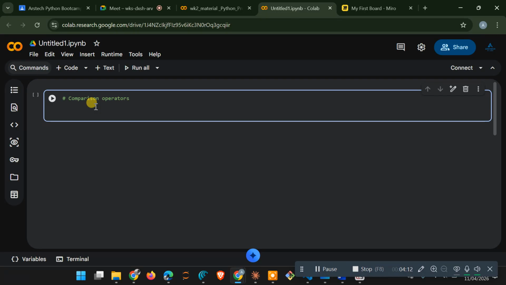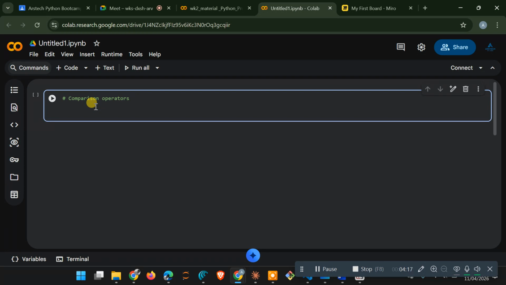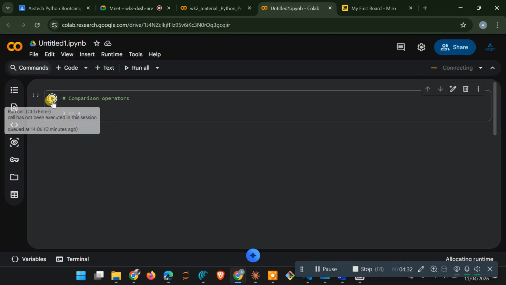Within the comparison operators, we started with the equality sign. So what it does is, for example, if I say 3 double equals 4, what I'm doing here is checking if 3 is the same thing as 4. So when I run this, definitely I will have false as my answer. And one thing about this is that when you are using these operators, you don't need a print statement for your answer to be printed. Just call the comparison operators, then your answer should be available.